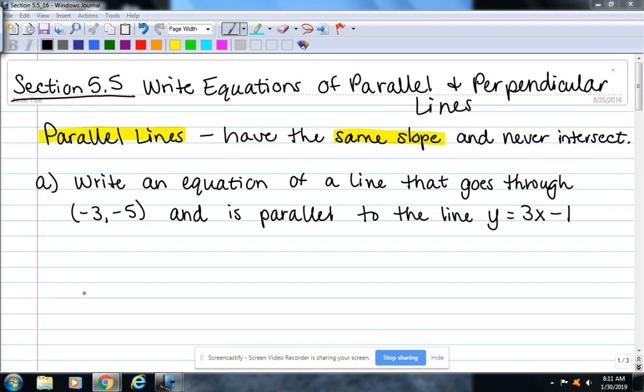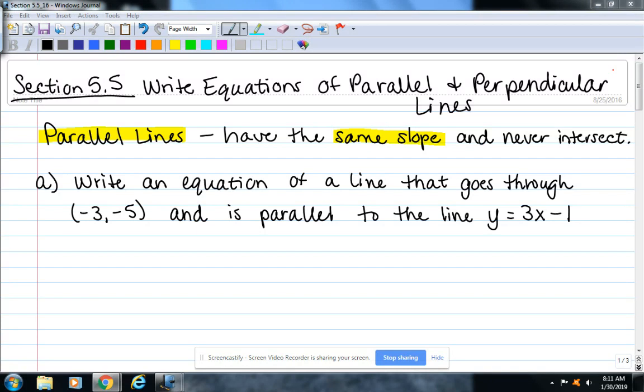Right? So that's why I have skipped to section 5.5. We'll go back and do 3 and 4 later. But I wanted to do all the slope-intercept form stuff together. Just to keep it where our brains are not going 50 directions. All right. So, did they give me any information I can use?